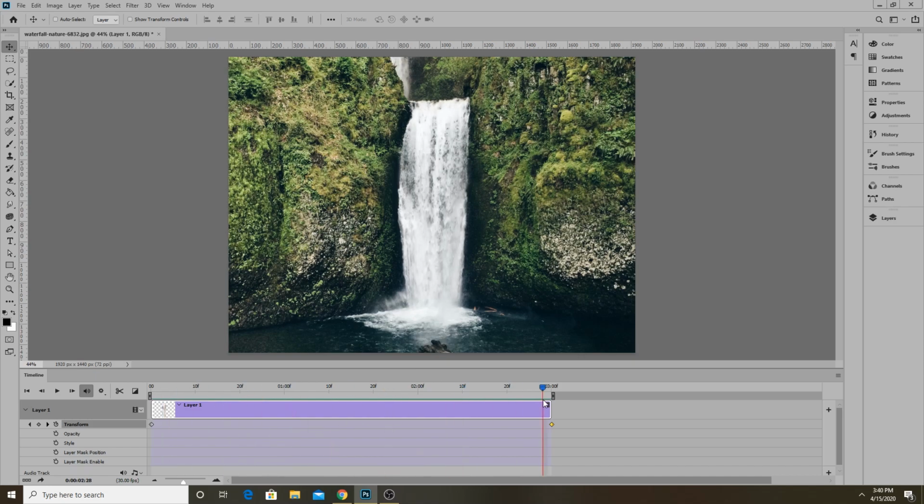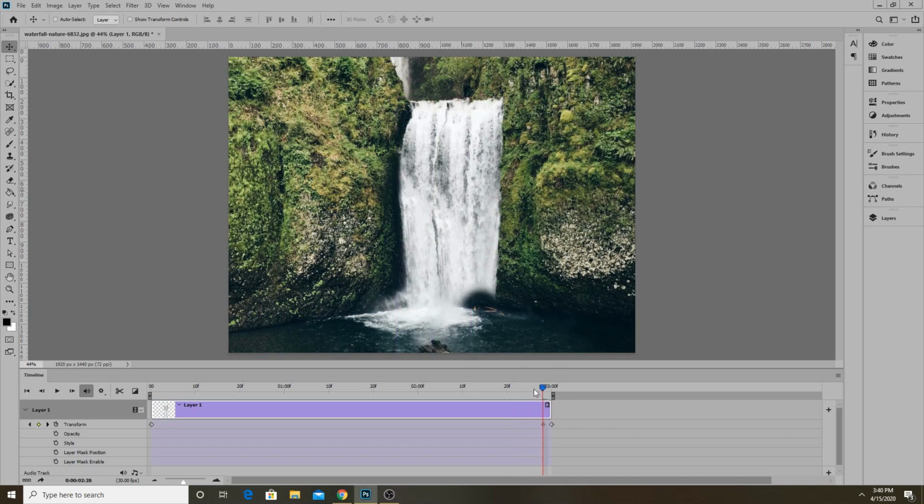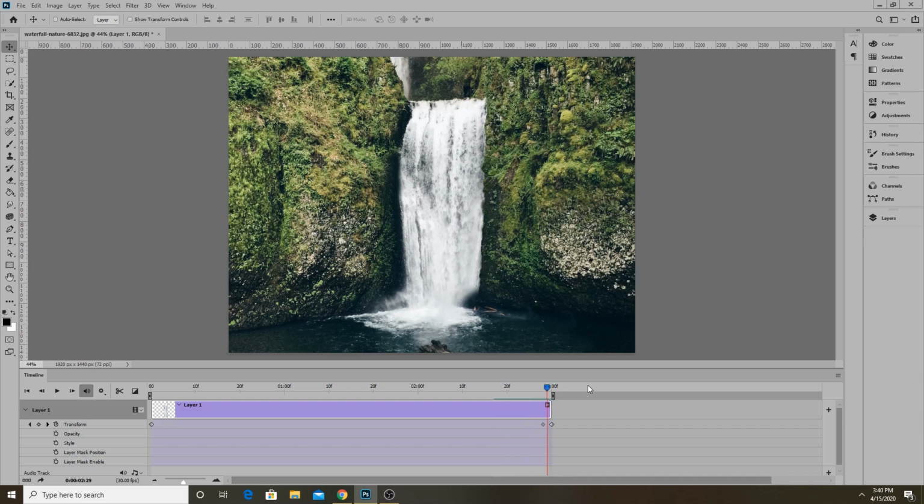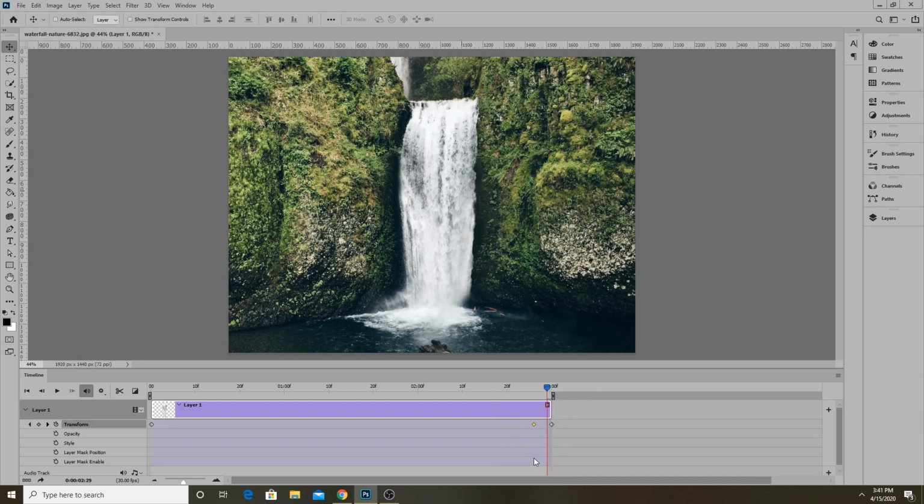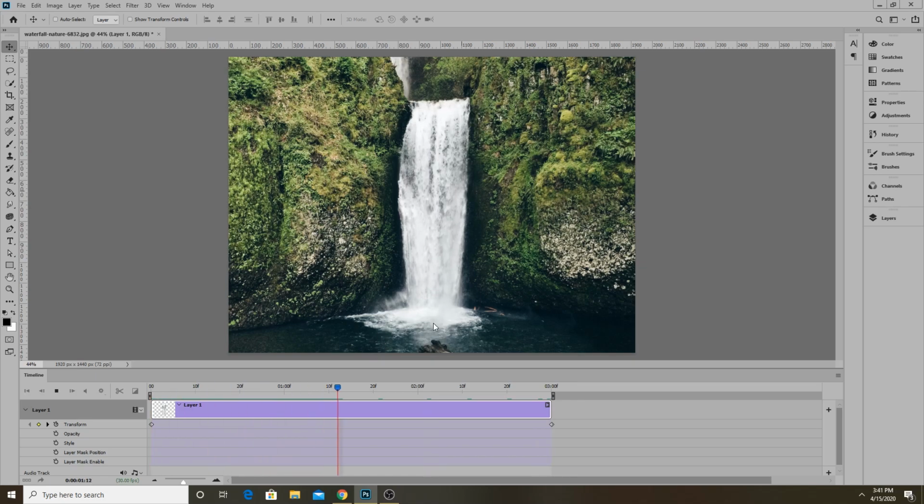There's no reason why it should be doing that because I only have this keyframe here and this one here, so there shouldn't be any other movements. By the way, if you have extra keyframes, like if you made a movement like this and you added one, you can pull it down, or sorry, select it and press delete to get rid of it. Okay, I think some of that jerkiness stopped now.